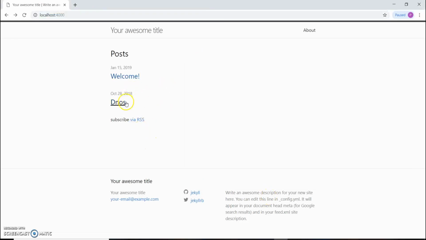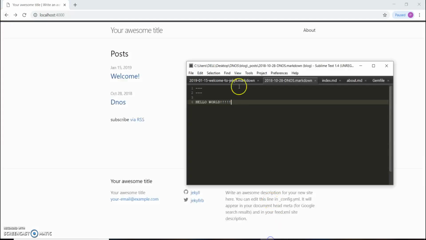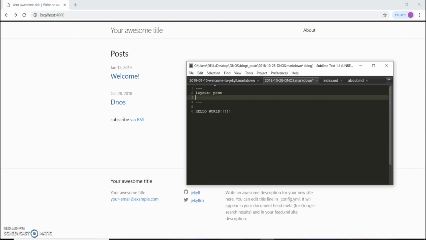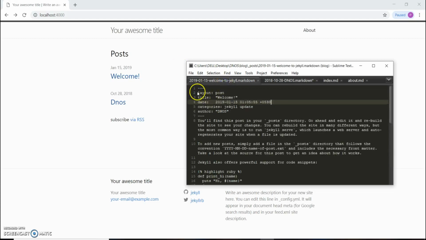As you can see, Nos has appeared and the content has also appeared, but you see that this looks hideous, right? So that's why we must include front matter for the theme to be included. Now let's go here. We'll give this a layout. Layout is post, and the author, actually we'll just copy, right? It'll save us a lot of time. We'll copy from here.